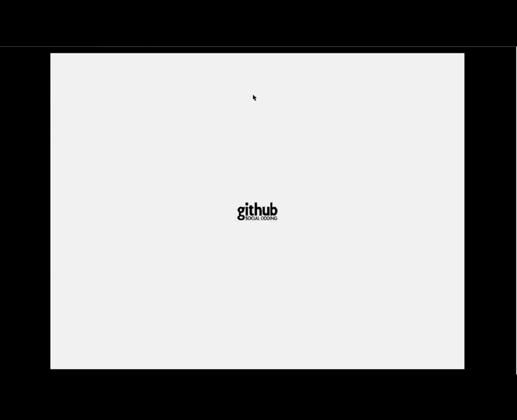Now there's a couple of services out there that will help you with this. Obviously you can set up your own server and have your Git repositories hosted there. But GitHub is probably, especially for open source, my favorite Git hosting service. There is a couple of others though. Bitbucket also does Git hosting, and the traditional Subversion hosting systems like Unfuddle also do Git hosting, which can be useful if you already use them for Subversion hosting as well.